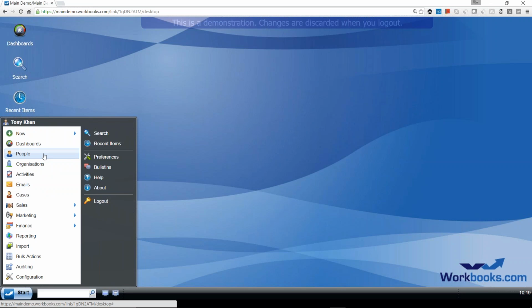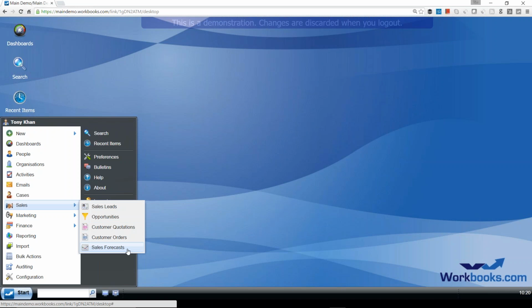With right at the top there, the people and organizations, the contacts and companies that you work with. Lower down, this is where we can see all of the activities we've got to do today. The emails that we've sent or have come over from some other system. If you're a support person, you'll be looking at your cases or tickets. If you're a salesperson or sales manager, you'll want to be looking at your outstanding sales opportunities, your outstanding quotes, what leads are on the go at the moment?